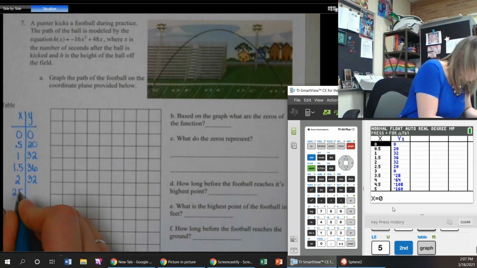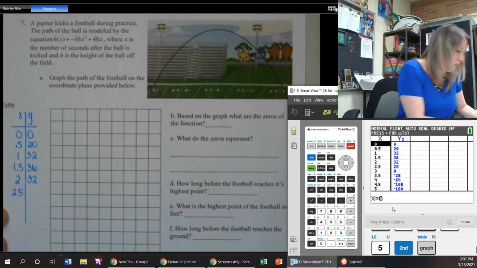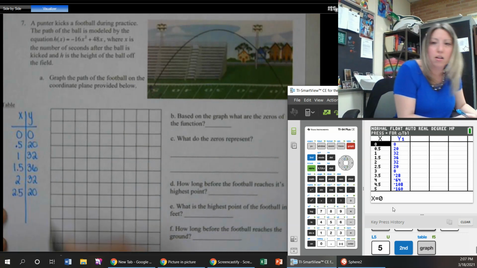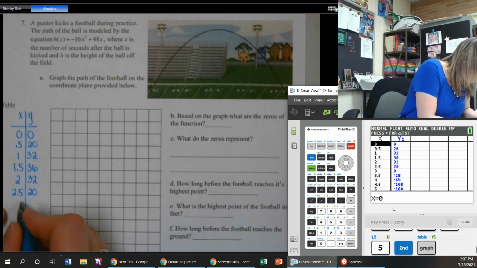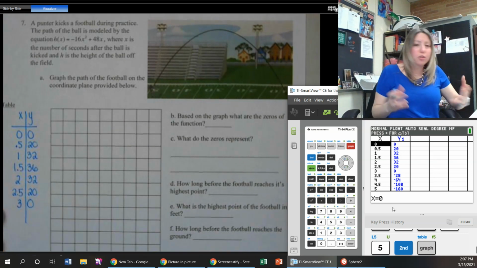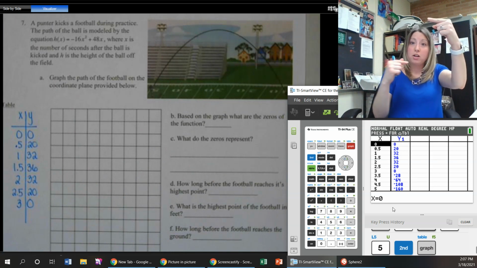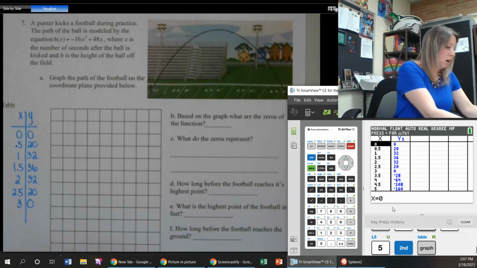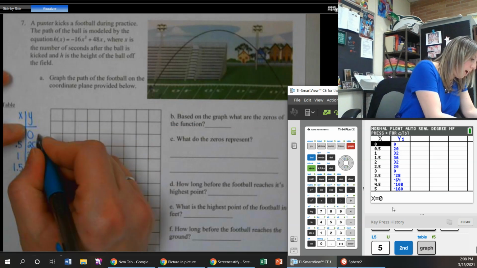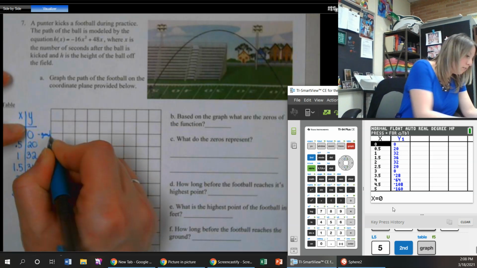I'm glad we went by half seconds because otherwise we wouldn't have seen that, right? We wouldn't have seen the maximum height of the ball and how long it took us to get there. So what we're saying is the ball was only off the ground for 3 seconds, right? Because at 0 time down to 3 time, those are our zeros for the ground level, right? That's ground level.